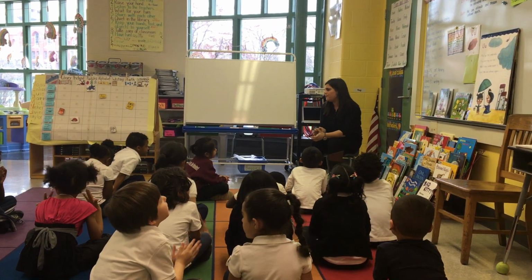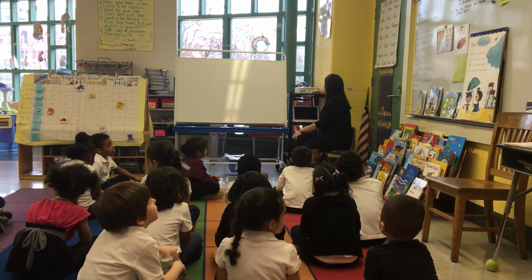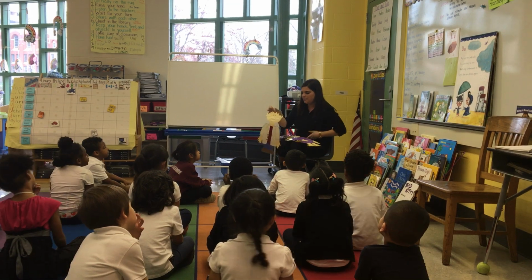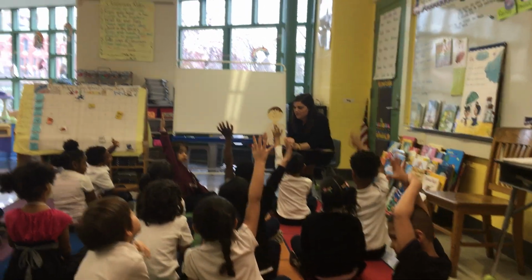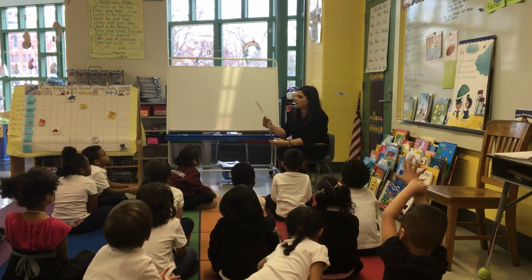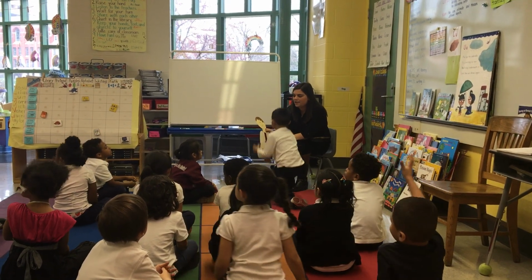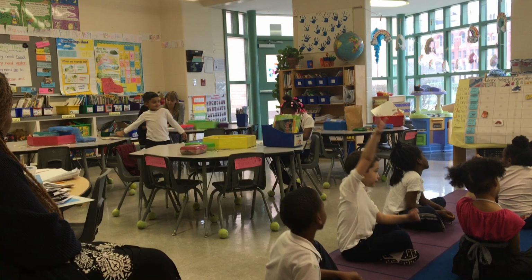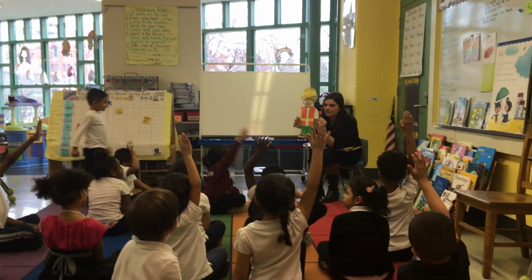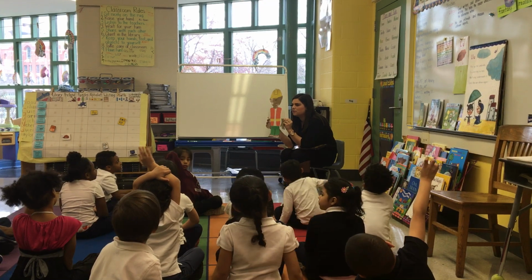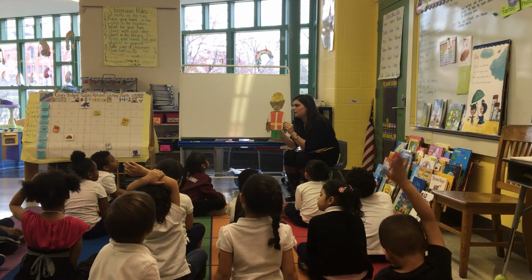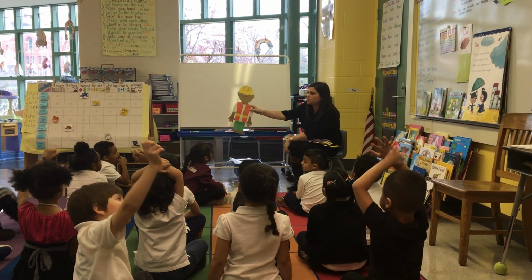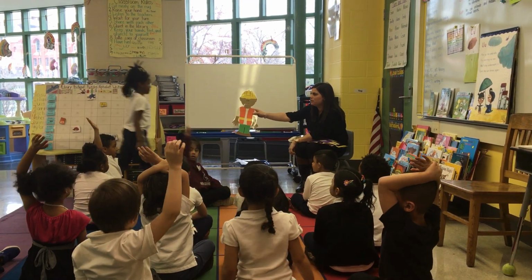Good writers. But before we think about that, I have our characters who want to come play today. Who remembers what character this is? Michael, who is this? A doctor. Michael, will you go put the doctor on the red table? Thank you. Who remembers what job this character does? Avante? Worker. What kind of worker? Construction worker. Can we put the construction worker on the green table?